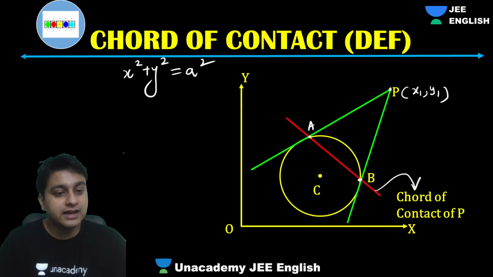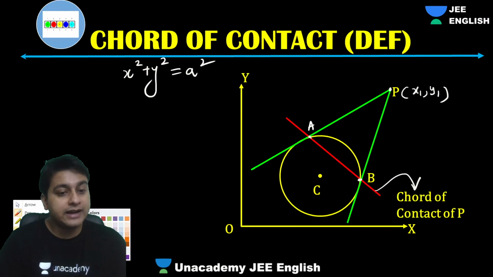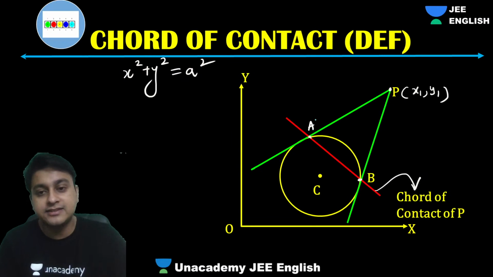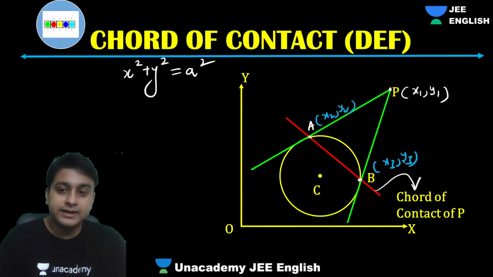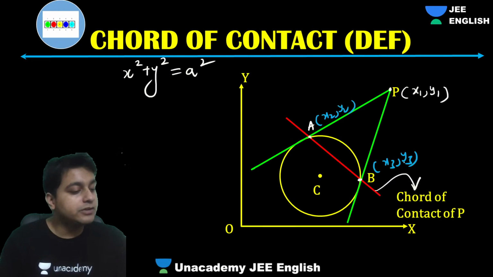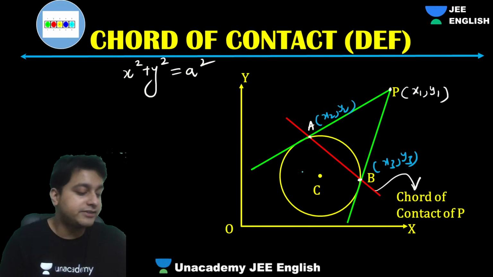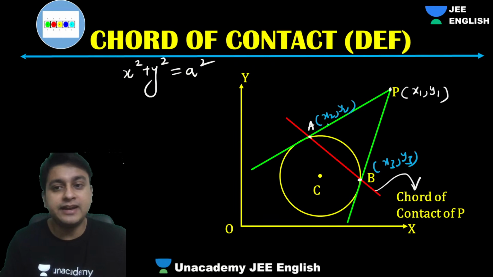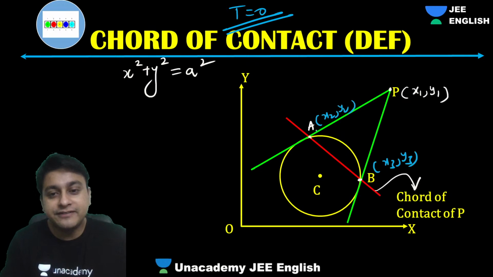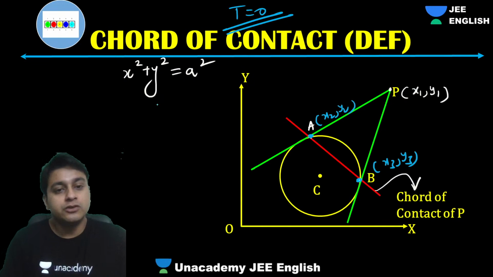So let's suppose, guys, I have taken random points. I don't know the points of contact A and B, so let's name them at the moment as x2 y2 and x3 y3 respectively. Fine. So guys, can we write down the equations of PA and PB respectively? Why not? We've already discussed this, at the point where it is touching, this will give you the equation of the tangent PA. So guys, equation of PA will be what?